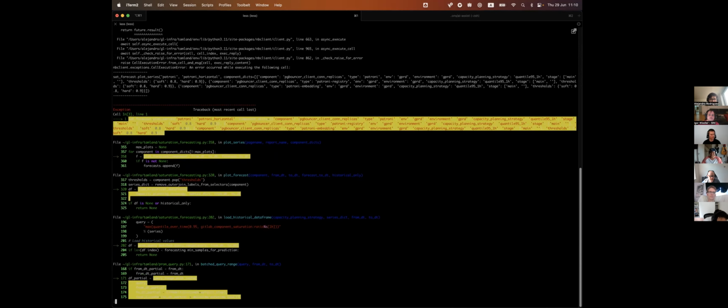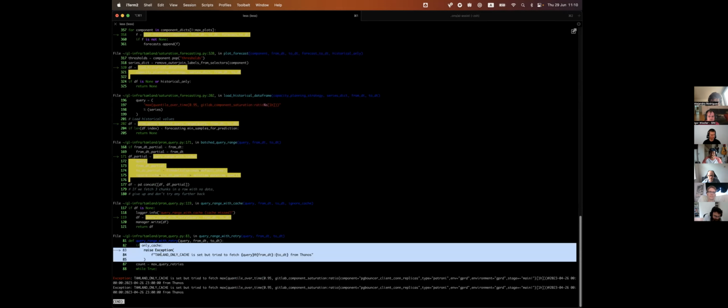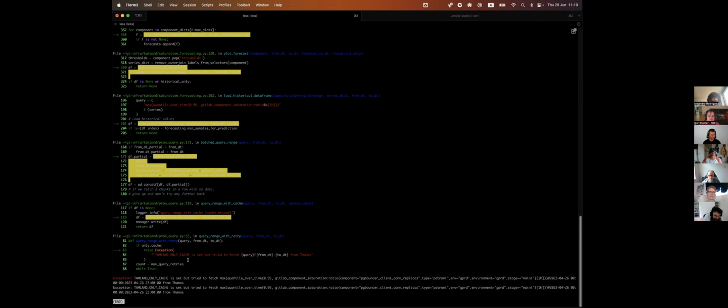Oh, this is still not great. Timeline only cache is set, but it tries to fetch from Thanos. What did it try to fetch from Thanos and why?